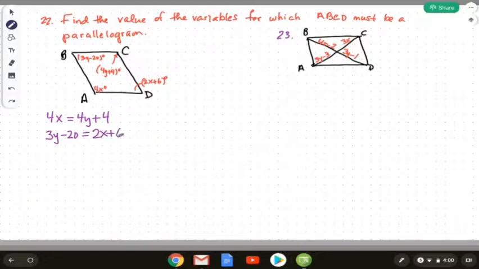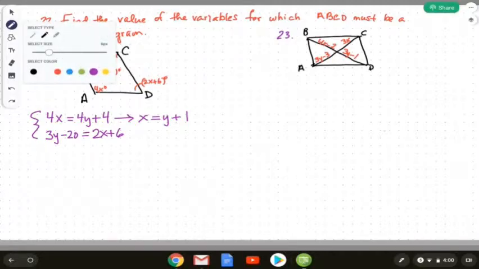Now this is one of the ones that's a little more complicated to solve. This is a system of equations in two variables. The best thing to do is to find the one that would be easiest to solve for a specific variable and then do substitution. So I'm going to use this top equation, divide everything by 4, and I'll get x equals y plus 1. Now I can take y plus 1 and put it in for x in my other equation.